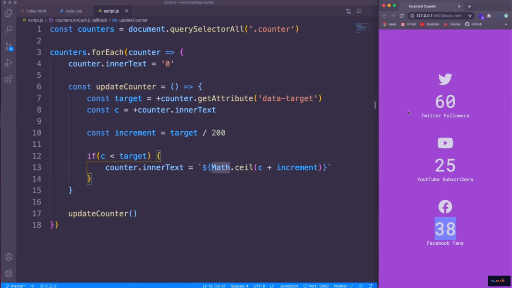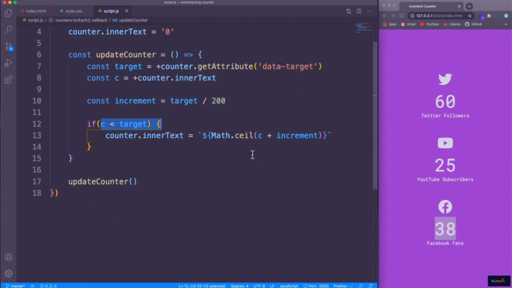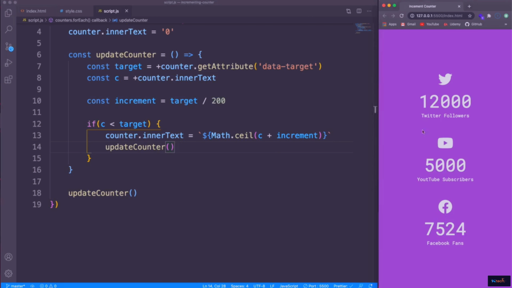Now we want this not to just stop on the first increment. We want it to keep going until it reaches this right here. So we need to keep calling updateCounter. Now if we just call it like this, it's not going to work. It's going to go up, but it's not going to do that count up, animation type effect.